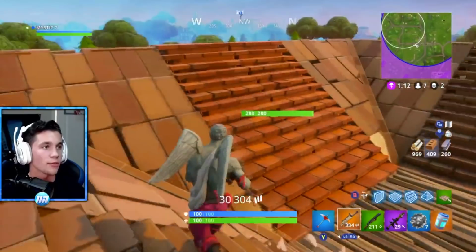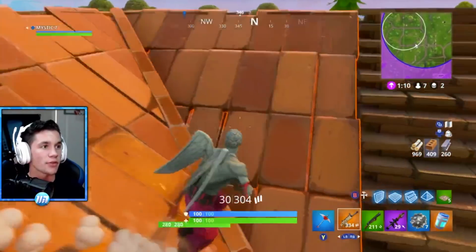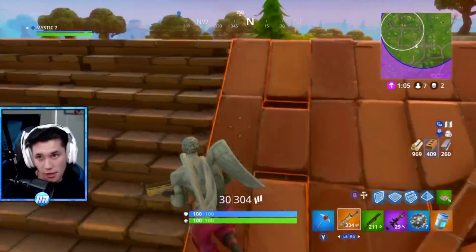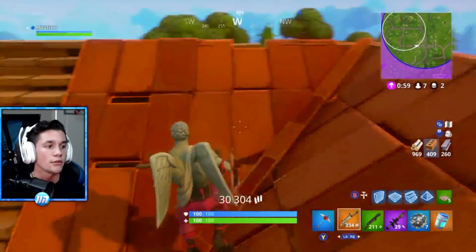We've got a great base. We are in zone right now. I just don't have a sniper, though. That guy did have a sniper. I could have picked it up, but I'll just leave that because I want that shotgun. Oh my gosh, dude.